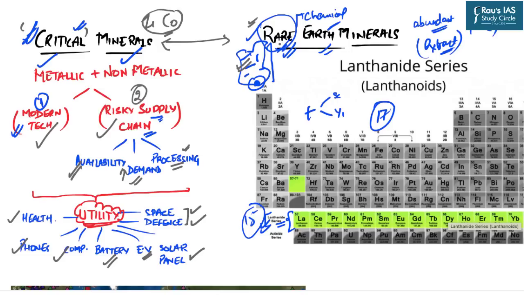Here is an important distinction: rare earth minerals are exactly defined as the 15 lanthanide series elements plus scandium and yttrium. However, critical minerals will differ for different countries. In some countries, the availability of certain minerals may be large with sustainable supply chains, so those minerals won't be critical there. For example, if China has abundant lithium, it may not be critical for China — but because India is deficient in lithium, lithium becomes a critical mineral for India. From the UPSC syllabus perspective, we must know the global distribution of both critical and rare earth minerals.